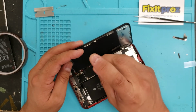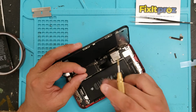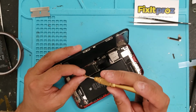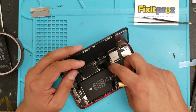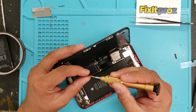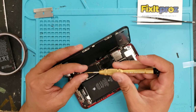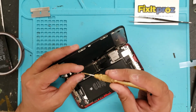And usually on iPhones, I don't put all these screws in with the battery on, but this one you kind of have to put the shields. You have to connect the battery first to put the shields on, especially like down here. So I'll just keep the phone off. Okay. Now everything's connected. I'm gonna put this. Again, I kept everything in order because sometimes some of these screws are longer than others. And you gotta be careful, you don't wanna screw into the motherboard and then get the blue screen of death.